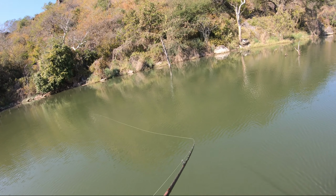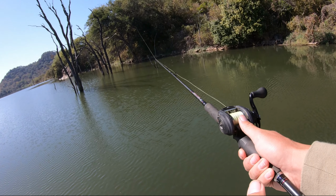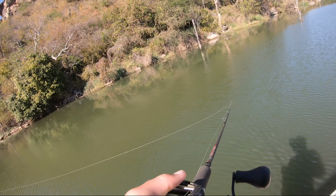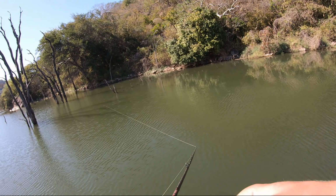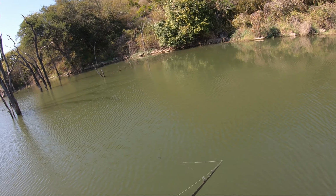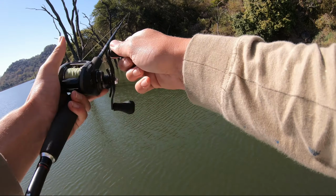Fish. How hard is it to catch a fish, dude? Damn, dude. These things are frustrating. I don't know how big they are. They can't be very big.